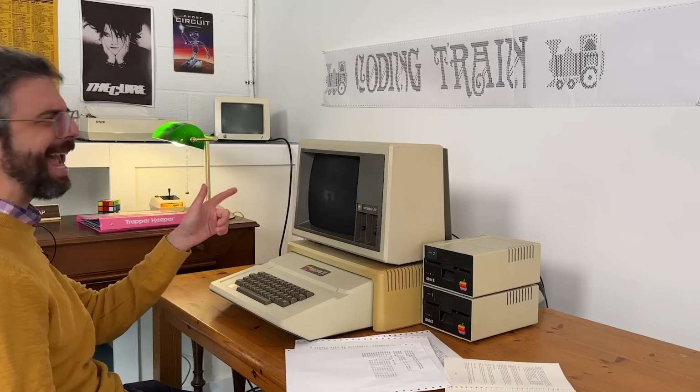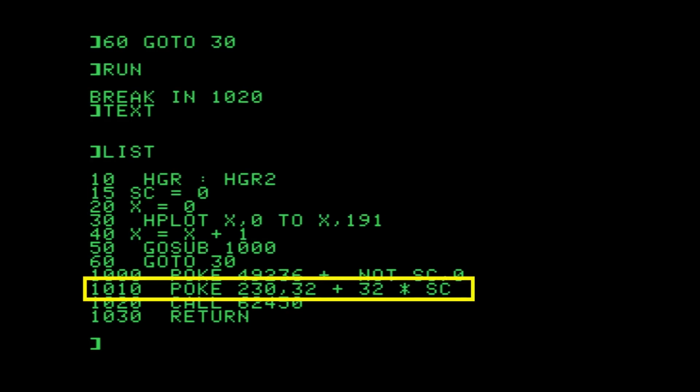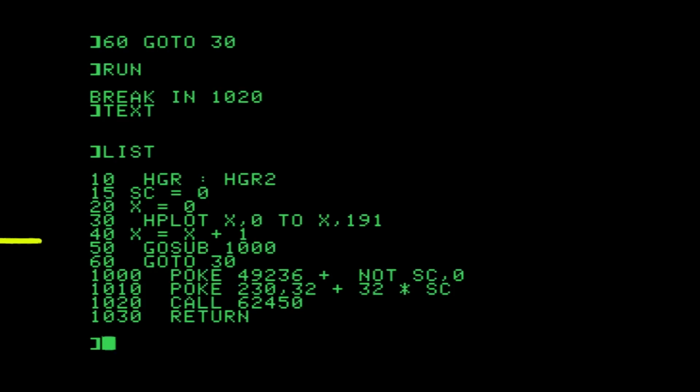Hello! So what's happening here? I'm just seeing one line. That's because the value of sc never changes. So I start with screen 0, I draw the line, and then I switch to drawing on the other screen, but I never switch back. So somewhere in there, I need to swap screens. After I draw? Yeah. Right before I go to 1000?